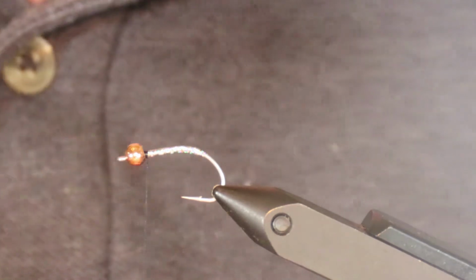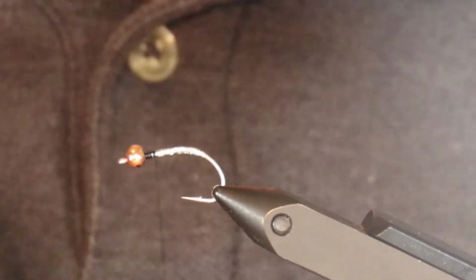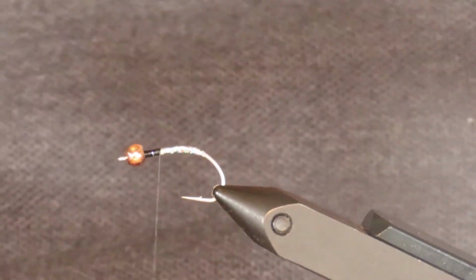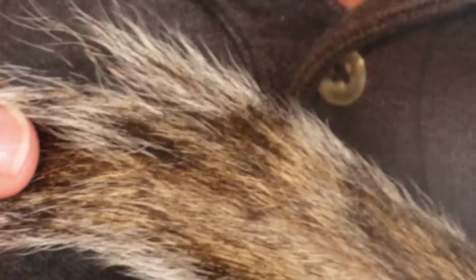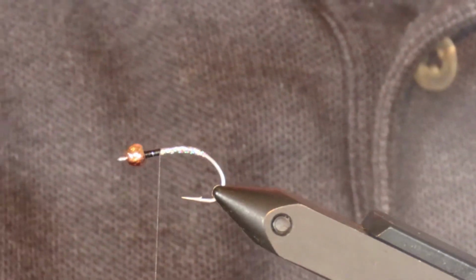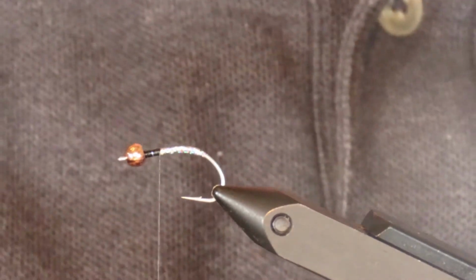Okay, now I'm going to take my thread back about 1 bead's width, ready to tie in the wing. Now, as I said, you've got a choice of the fox squirrel tail, which I think was what was used in the Bob Triggs original, or the natural grey squirrel, which has more white in the tips, in addition to those bands of grey and brown. And I'm going to cut myself a small piece of grey squirrel for this one. I'm going about halfway down the side of the tail.